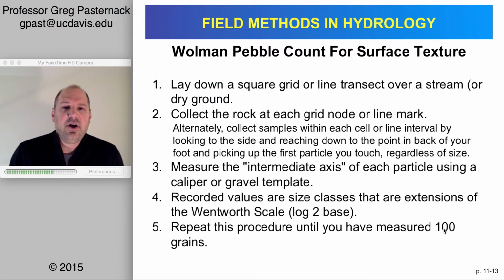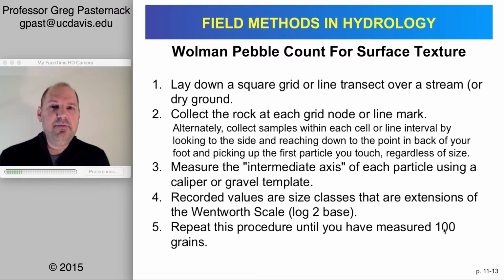Another very common method that's used for surface sediments, whether it's underwater or not, it doesn't really matter. If you have generally gravel or cobble or boulder, then there's a method called the Wolman pebble count that's used for getting the surface texture, by which we mean grain size distribution. It's a way of getting individual grains and then manually assessing the grain size one at a time, doing that for like 100 to 200 individual grains per count.